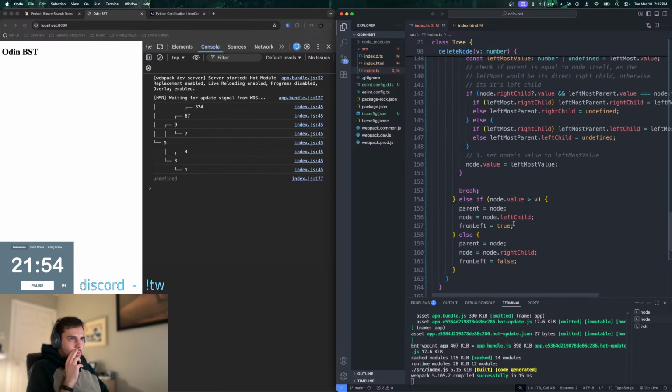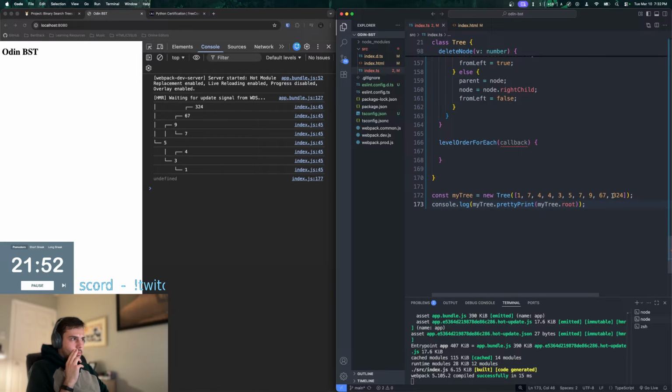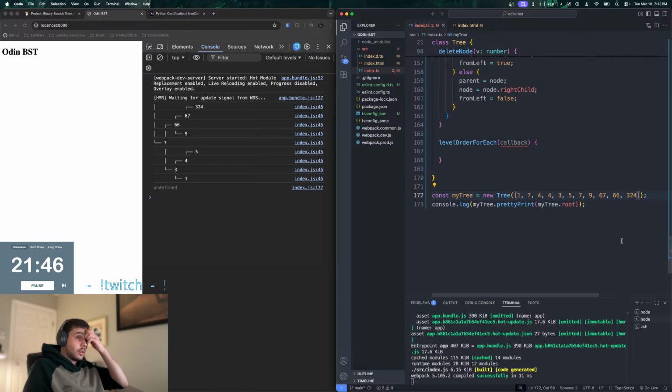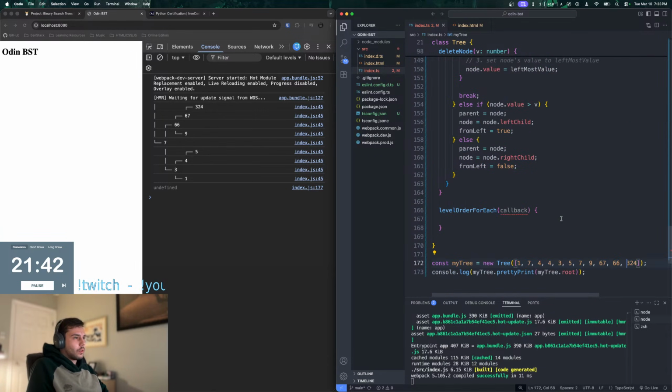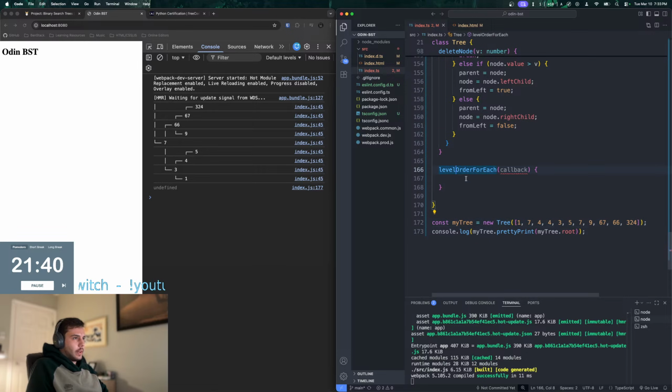Okay, so then let's do this. Maybe I'll add another node, like 66, something like that. Okay. So we have to do this level order for each. So this is basically just a breadth first search on the tree. And then we need a callback function.